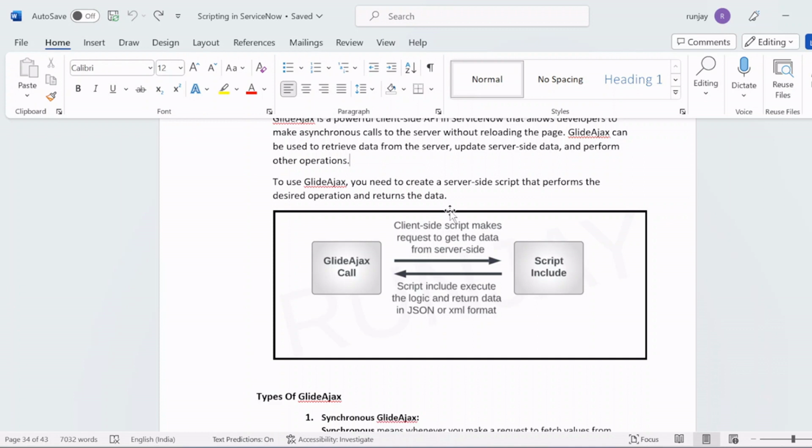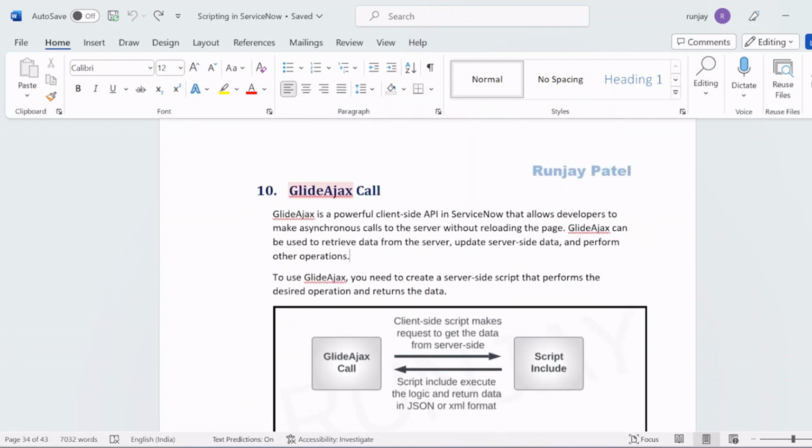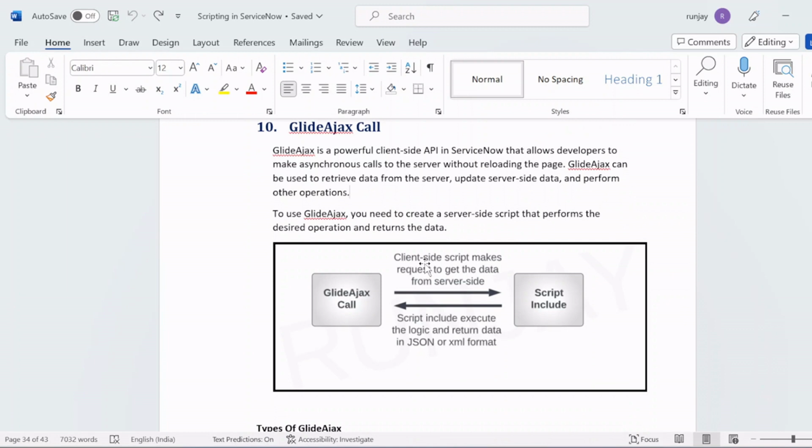So now hope you understood what is the use of glide ajax, right? It is very clear that whenever we require data at the client side, then we have to make a glide ajax call, right? Although we can write a glide record, you'll be asking, hey Runjay, why can't we write a glide record? Yeah, of course we can write it, but that is not recommended. Ultimately what it does is call your server side script.